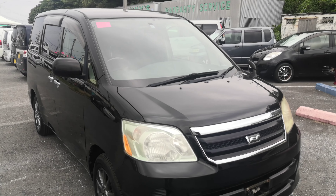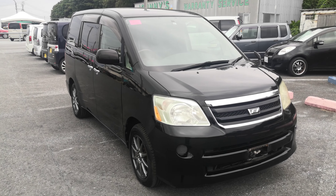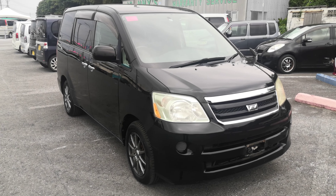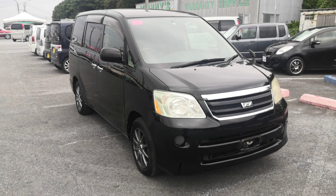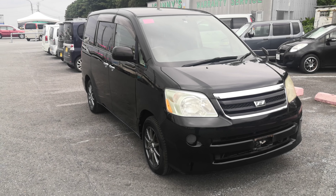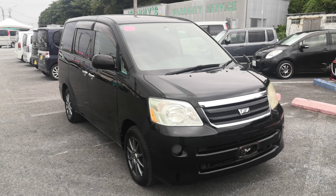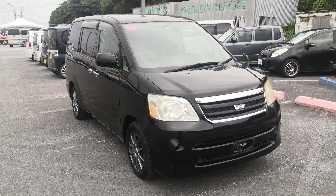So there you have it — 2007 Toyota Noah, just over 83,000 kilometers, which is about 50,000 miles. Military price goes down to $5,000, and with the additional military discount, it'll go down to $4,800. Always ask when you're on the lot about the on-the-lot discounts. The $4,800 will include a two-year JCI, the one-year bumper-to-bumper full warranty, the remainder of the 2021 road tax, and the 10% sales tax is already included. The only thing on top of the $4,800 will be your insurance — American insurance requirement — whether you're going liability or full coverage, which we can assist you with here.